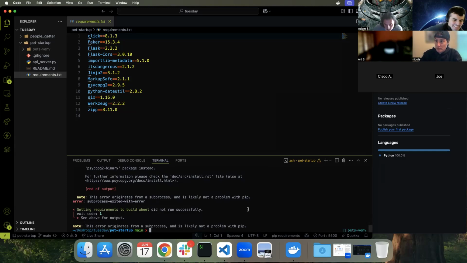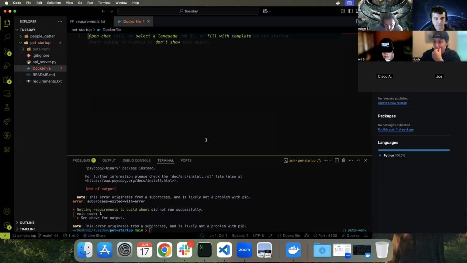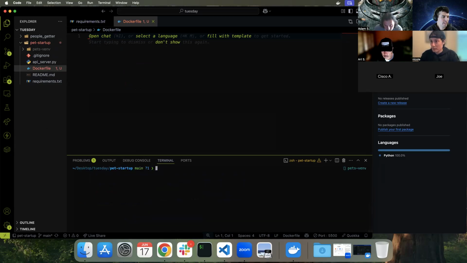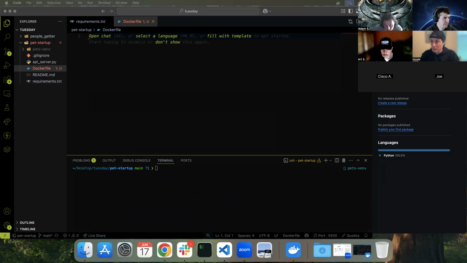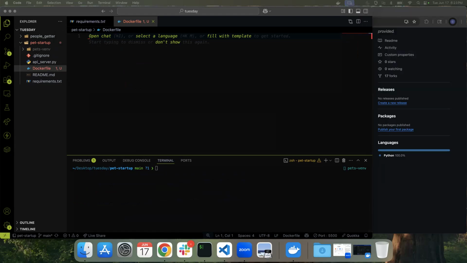Okay, so create a Docker file. Excellent, let's do that. Inside pets, right? Yeah, let's do it. Docker file. All right, what do you got? From Python. Just Slack me the command. Okay, I'll Slack you everything.